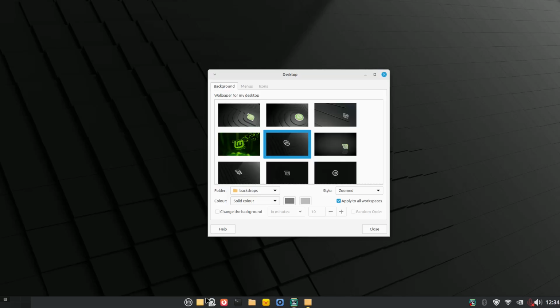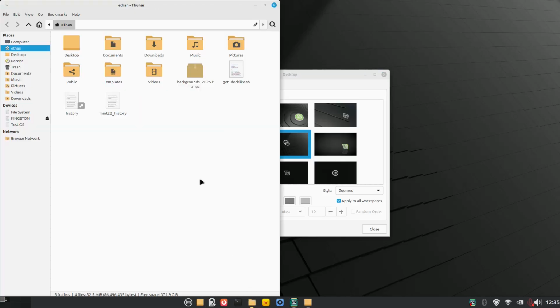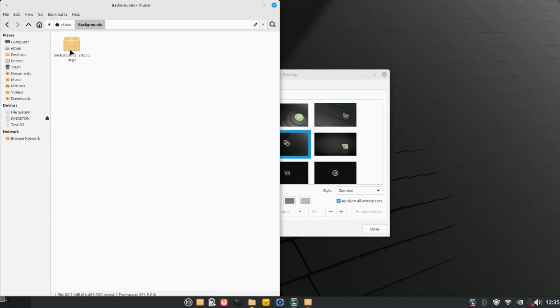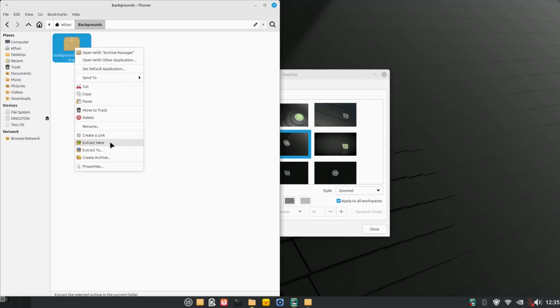But actually before that, I have some backgrounds that I want to copy over. So you won't have this, so you're gonna have to get your own backgrounds, but I'm gonna make a folder called wallpapers, or just backgrounds is fine, I guess. And then I'm gonna move this here, go into it, right click, extract.